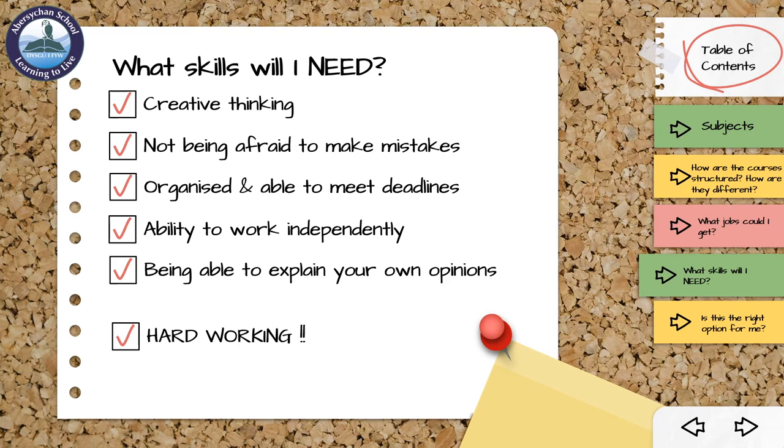There's only so many hours that we get with you in the department. And like I've just said, we set really short deadlines to be able to get you through the volume of work that is needed to get the really good grades for your portfolio. So you have to be able to work independently. So working on your own outside of lesson time. There is a lot of homework, and you need to then be able to do that alongside your other subjects.